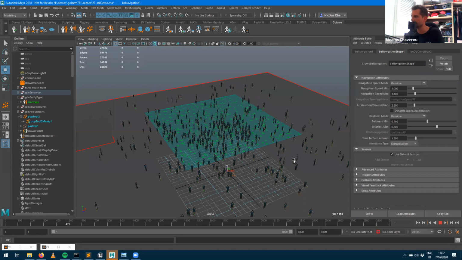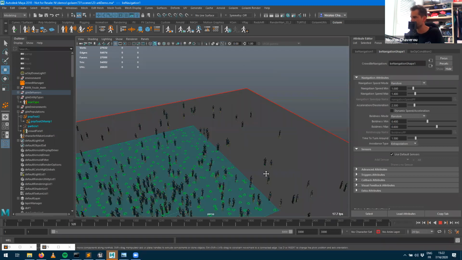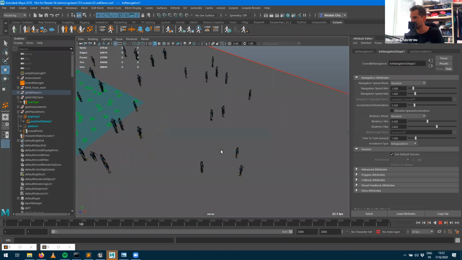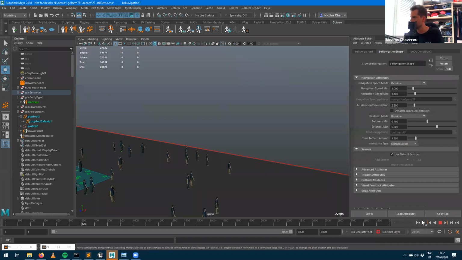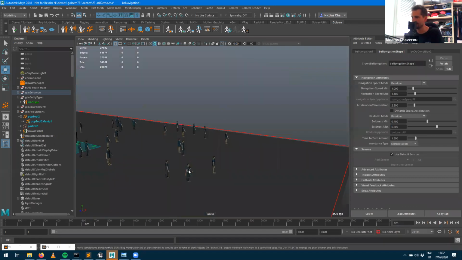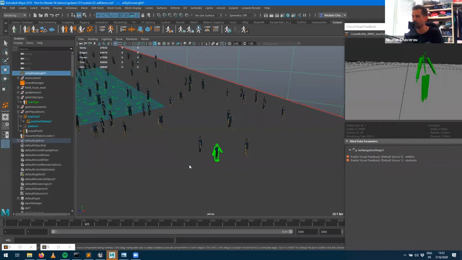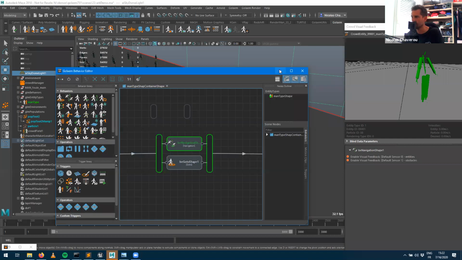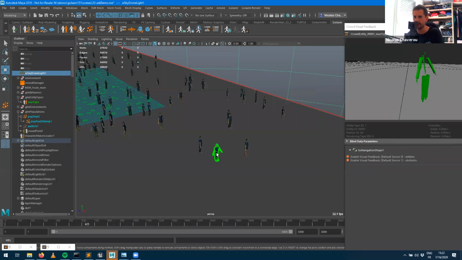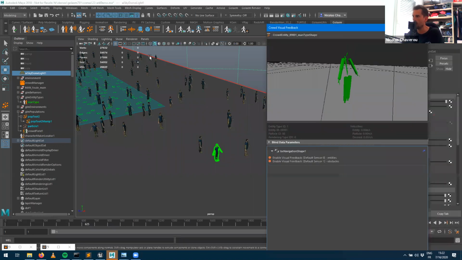They just go there and reach their targets. And you may notice that some characters are actually fixed. That guy here, if we pay attention to him, I can click on him and I can actually see what's going on for that guy. He's not moving anymore because the go-to behavior here is not running anymore. That's probably because he reached his own target. So here, as soon as they reach the target, they just stop. They still are avoided by the others, but they just stop and they don't go elsewhere.